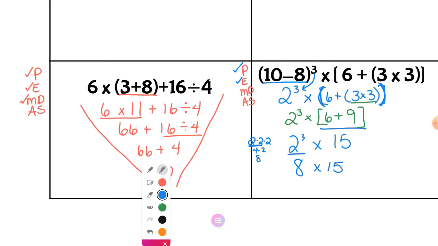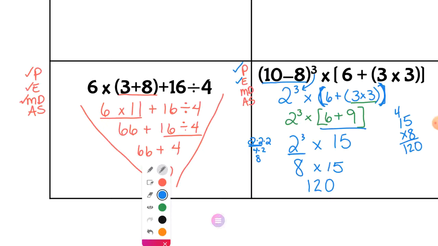Most of us don't know our multiples of 8 up to 15, but what do we know? Kylie? 15 times 2 is 30. Okay, 15 times 2 is 30. Do we know how to do algorithm? Do we know how to do lattice? Do we know a million different ways to multiply 8 times 15? Yeah, so this is one where we may have to go out to the side and do some scratch work. Okay, it's not going to be our favorite problem to have to go out to the side and do scratch work, but it doesn't mean we can't do it. We just don't like to do it. So that ugly problem simplifies all the way down to 120.